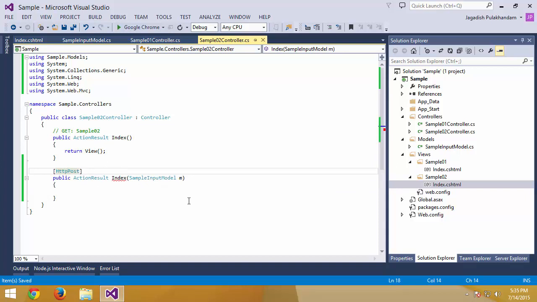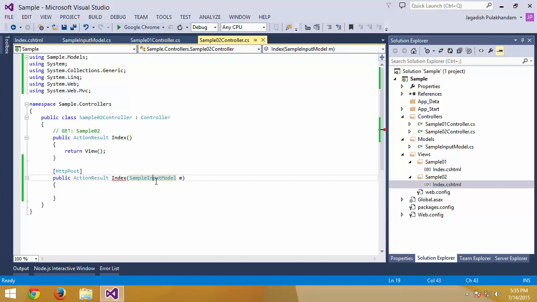However, once the user submits the post, all those particular form related data will be automatically turned into an object. ASP.NET MVC creates an instance of type sample input model and tries to match each of those properties available inside this particular class to the keys which have been posted. If the post contains the key value pairs, each of those keys will be matched against each of those members available in this class.